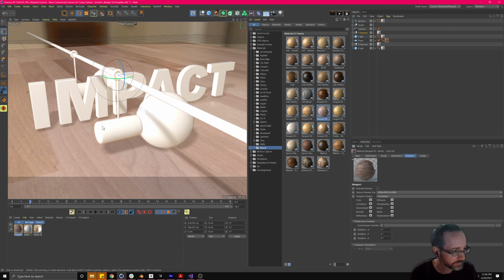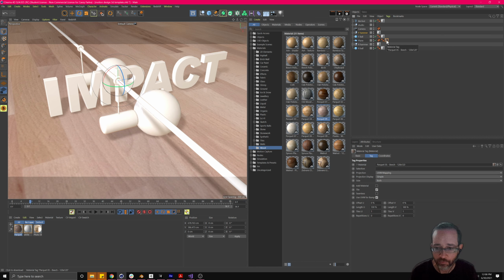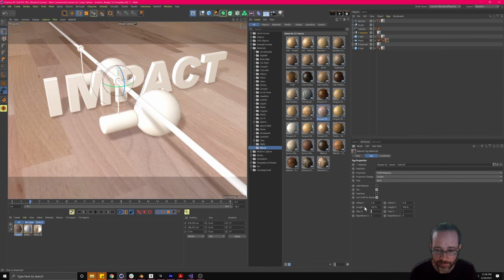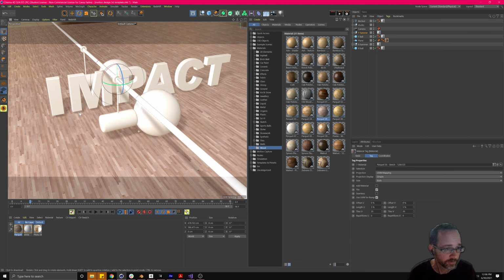Does that make sense? And so for this, it's like a wood floor. That looks good, but the wood panels are huge, right? And so I'm going to select this. I'm going to click on it once, and that gives me the tiling options. And so if I go, let's say maybe I want it to be more tiles, and so I'll say like 20 by 20. There we go, right? That's a much sort of more appropriate looking parquet floor size, right?